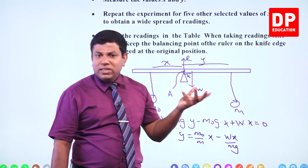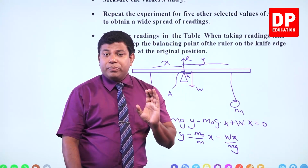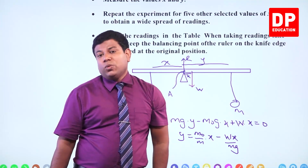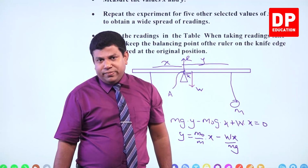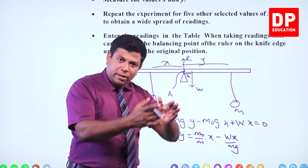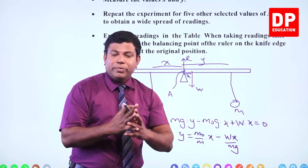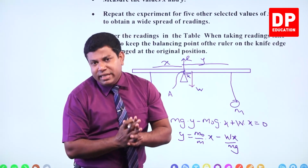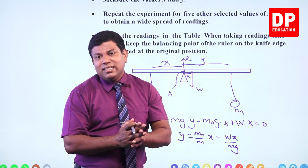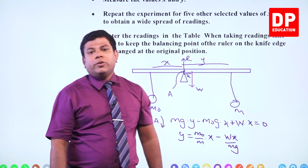That is another version of this experiment, basically an extension, where using the principle of moments we find the weight of the meter ruler as well. Clear? Right. So, that we can do, but the original method is not capturing that. So, make sure you keep the knife edge at the center of gravity itself, and every time you have to ensure that it does not change. Clear? That's what the experiment is going to be.